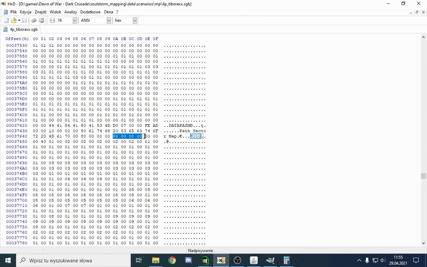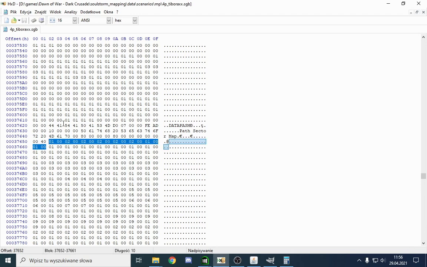What's important to note is that there are also 4 bytes of unknown origin that don't count towards the path sector map area. So these 4 bytes are not a part of the path sector map. Only here starts our path sector map. So it's 12 bytes after this name, after this name that's written in standard English letters. So that's where the path sector map really begins.